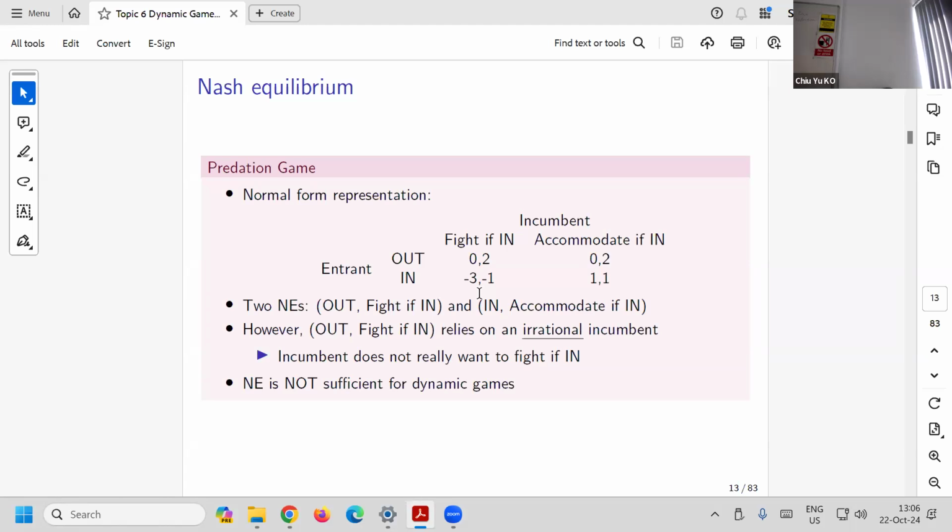Is that clear? So I hope it's clear, right? Because in the subgame, where the only player to move is the entrant, the incumbent's option is gone. So in the subgame, only this is available. Okay, and player one obviously will choose this one. This is the Nash equilibrium of the subgame where the incumbent has to move.